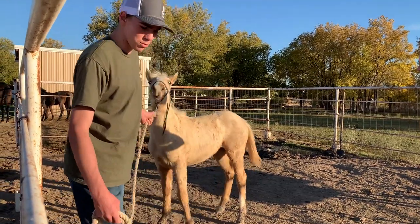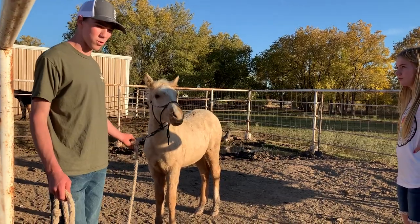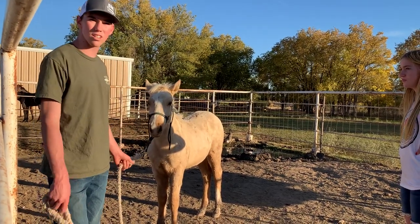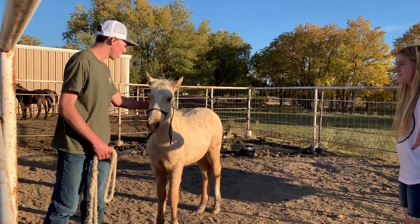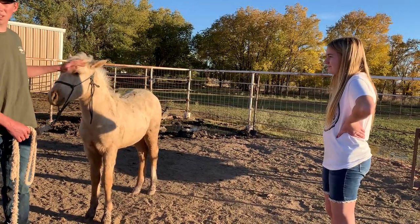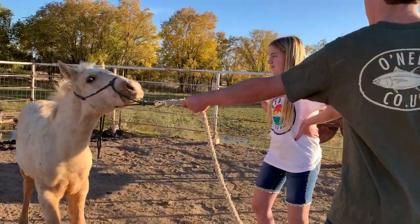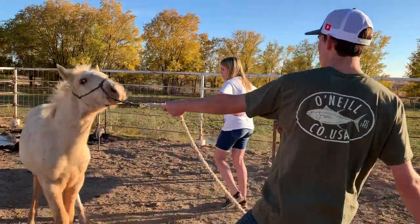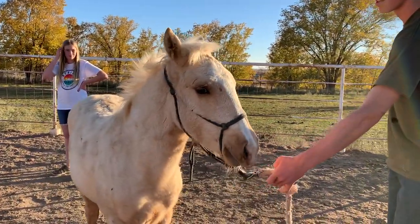Now, Aspen's done super good today. Me and Kaci will just reward her now. We'll get her to do a couple more good steps forward so she ends on a good note like that. But then we'll just rub her down, let her know that she did good, get her more used to us, let her end on a really good note, and then we'll go ahead and put her out with the other horses for the night. Go ahead and step to the side. Don't put pressure, yeah? Wow. Good job, girl.